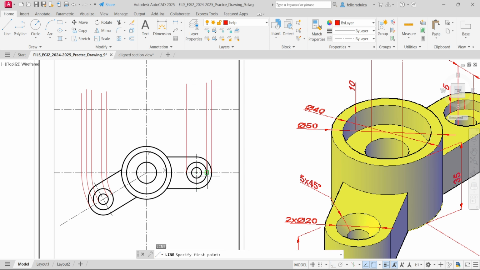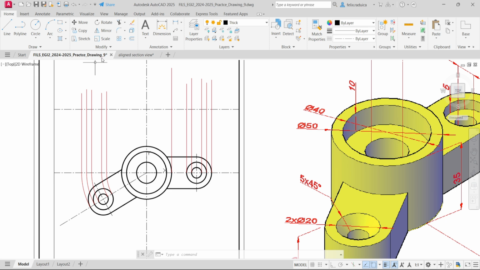I am using the existing geometry to make it easier for myself to draw the front view, which will be a section view. So I think that's enough. I'll go back to the thick lines layer.